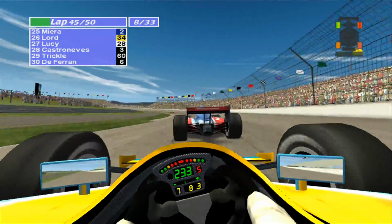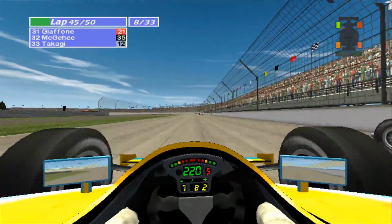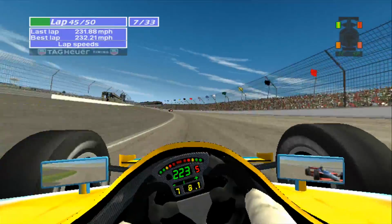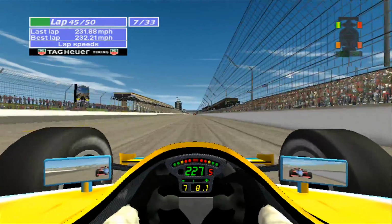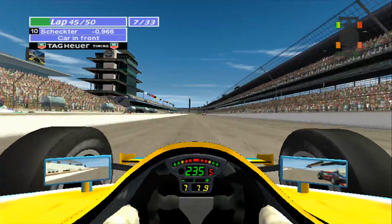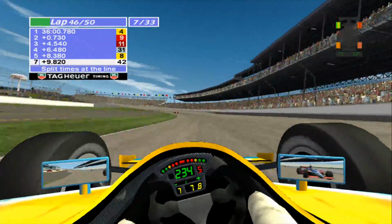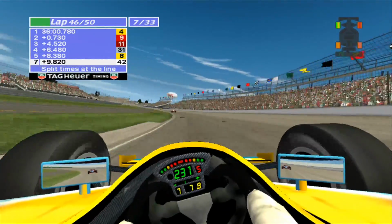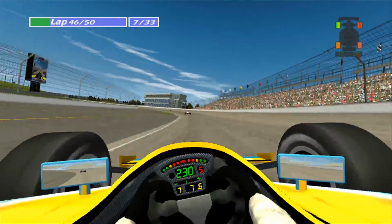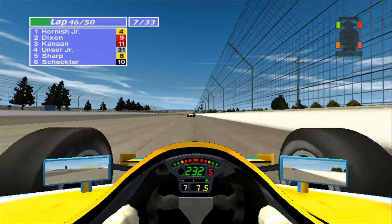The inside of Kenny Brack. Have to really go to the inside there in 3. Still not around him, and finally we get him. We got held up by Kenny Brack for about half a lap there. And you can just see how bad it hurt our momentum, because Brack is trying to go back to the inside. Not quite going to get there. So we really got to be careful about momentum killing there. It was so crucial. That was such a crucial moment. It just killed our momentum.